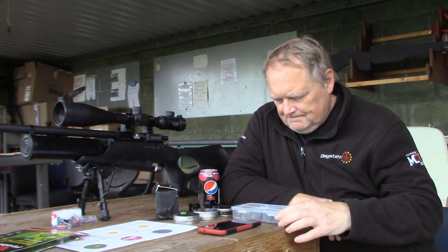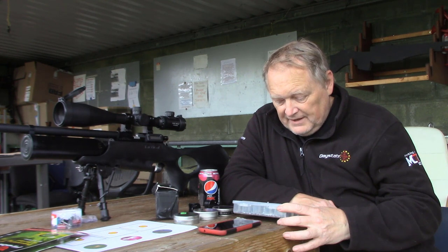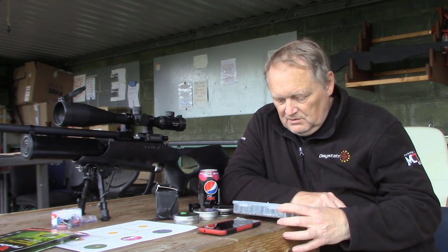I believe with the Kvintor Beta pellets, the weight should be 8.2, but they was coming out at 7.3 to 7.6 grains. And the Rifle Dome, they're supposed to be something like 7.9, and they was all over, they was between 8.2 and 8.9. So we'll see how they go.